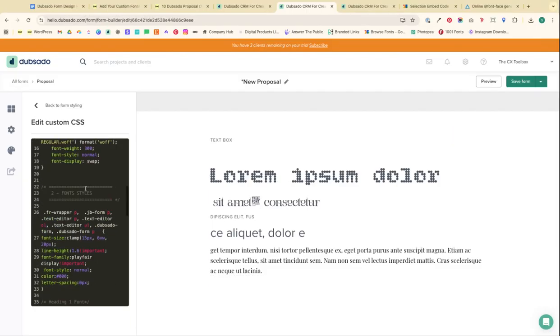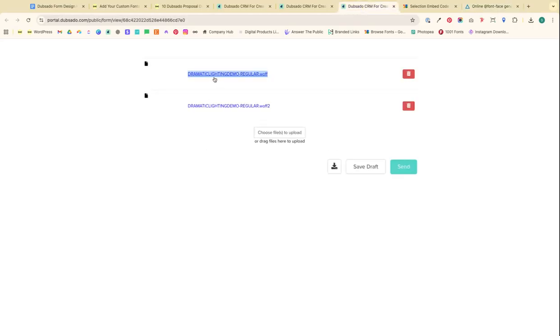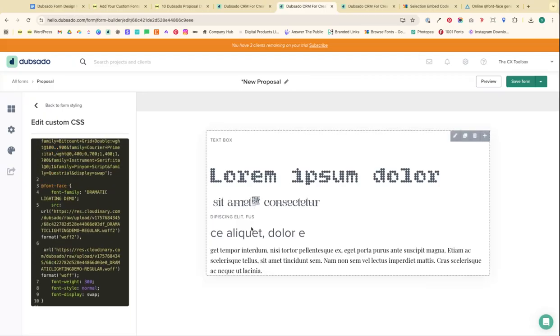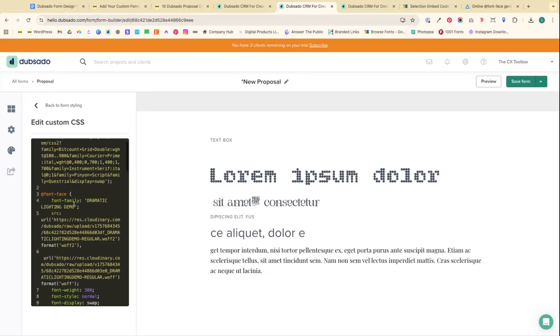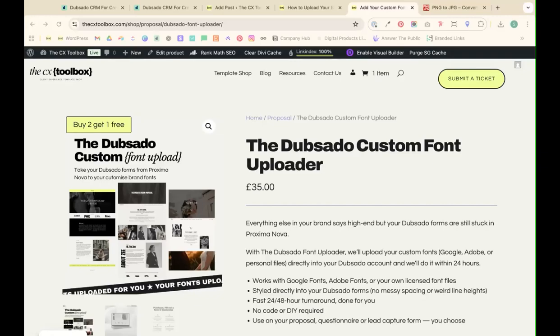So you can use, first of all, Transfonter to add your fonts, make sure you convert to the right font files, then download, get the style sheet, upload the fonts onto your Dubsado questionnaire form, then copy the link address and put them in the font face code, and that's how you host fonts. Also, obviously the Google way and Adobe way is a lot easier as you only have to paste in this, but that is one way to make your fonts on brand in Dubsado. And that's exactly how you upload your fonts into Dubsado.